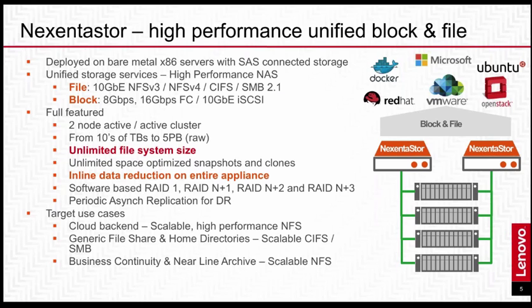As Michelle said, our solution really is servers and JBODs. Nixenta is a software-only company, so we don't sell any sort of hardware whatsoever to customers. Our software runs on top of commodity hardware — companies like Lenovo — and that really gives customers a lot of control over the entire cost process. Being software-only allows us to enable feature sets that you would typically only get through specialized appliances. We feel that in the industry today there really is no single feature set that can truly differentiate a product, as many features have now been adopted across platforms — so there is complete parity in that sense.